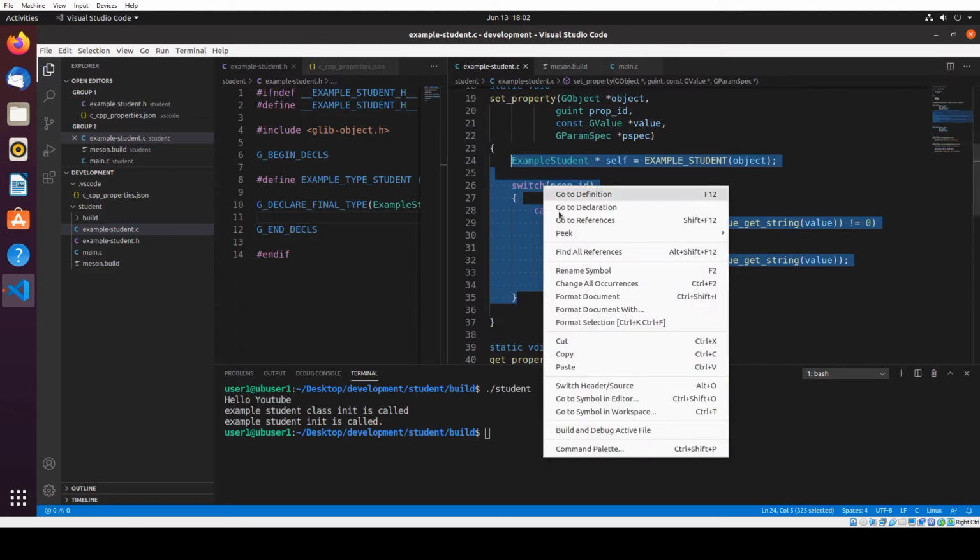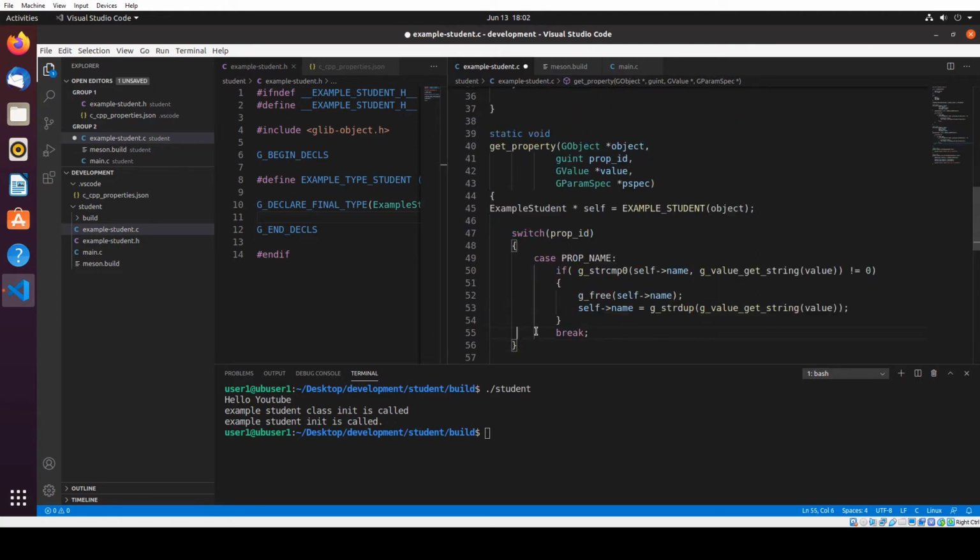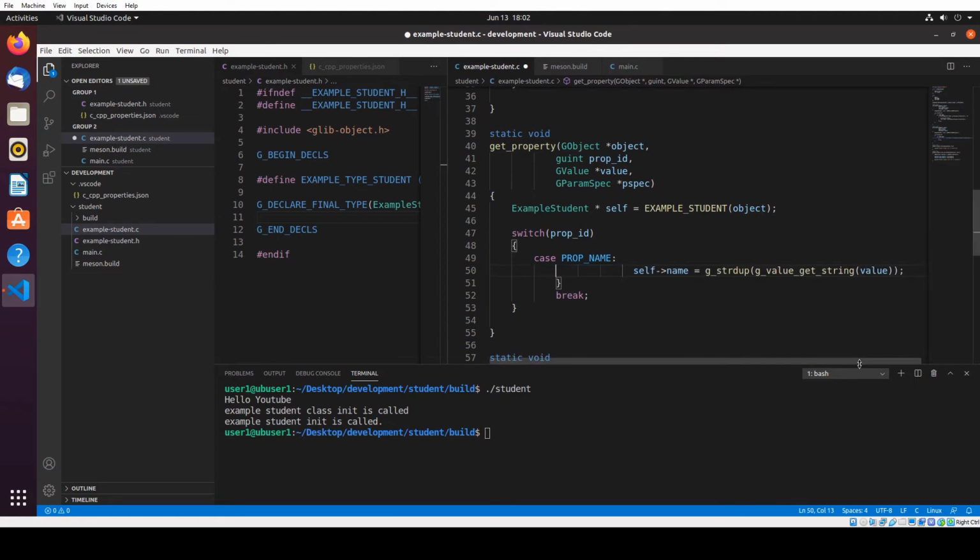Just copy and paste it here. So here the same thing, we're gonna cast this to the student object, and then we check if it's the same property name, but we don't need to check this. We can just delete this.